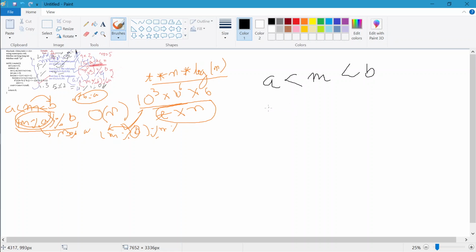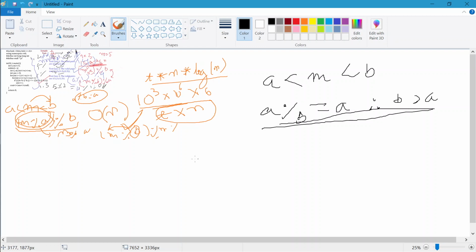Okay, so since we know a relation, a mod b equals a itself when b is greater than a. Okay, this relation we know.